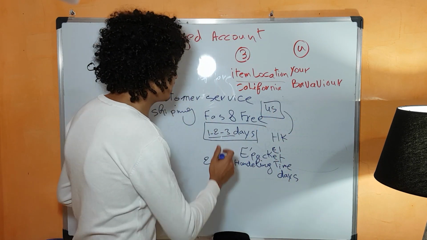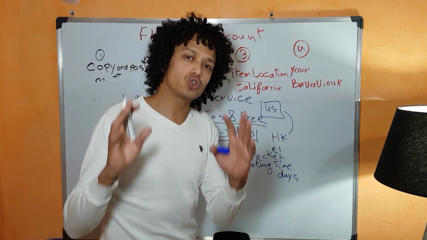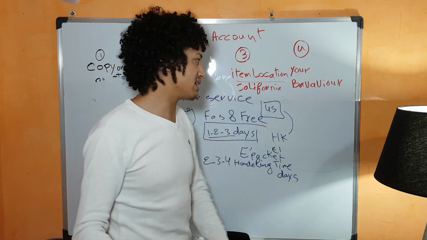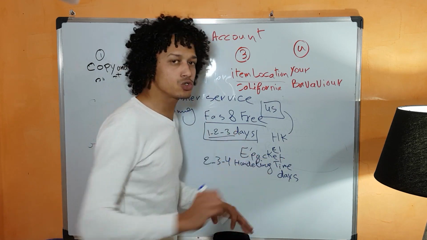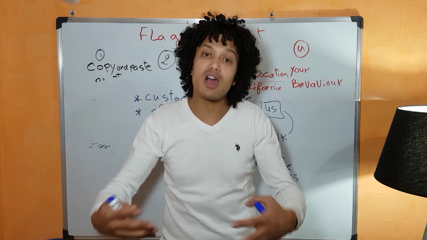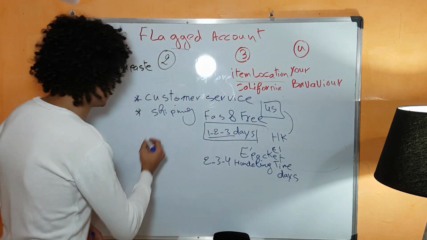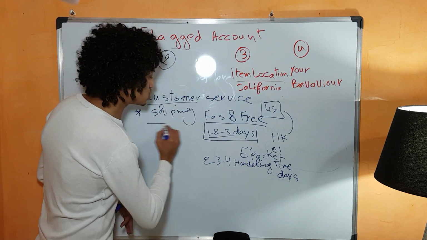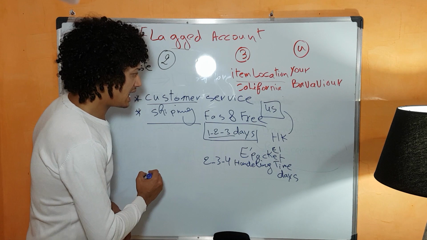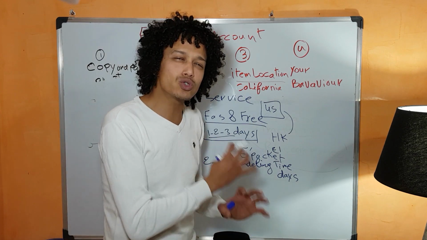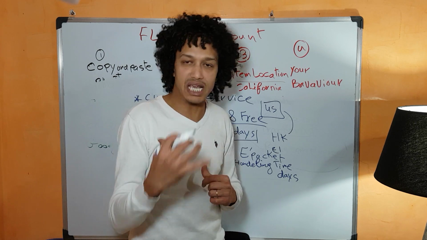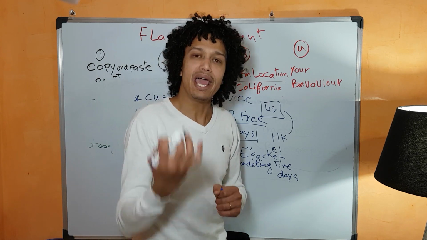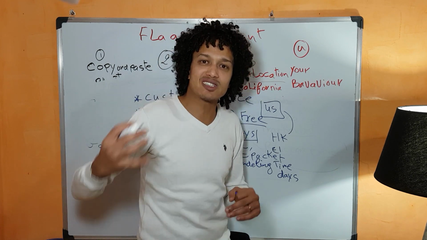No delay. All right, using China, 21 day e-packet maximum. China is 21 days. Fast and free, it's 2 to 3 days. All right, so those are very helpful. So customer service, shipping, and I think those are the main ones that concern eBay most, and customers. Okay, and take care of your feedback. Feedback means a lot to customers.